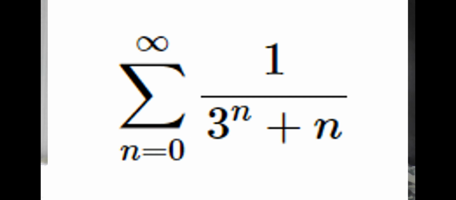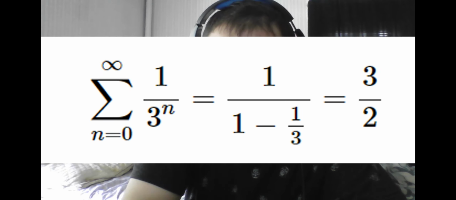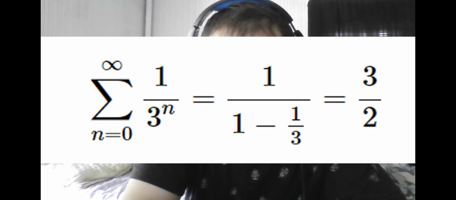We see with some creative thinking that this is lesser than the function as if you did not have the plus n in the denominator, because of the fact the denominator is smaller in the second function than the first function, and so the value is greater. We chose this function because there is a formula for it, as it is a geometric series. We plug in the appropriate formula and it evaluates to 3/2.